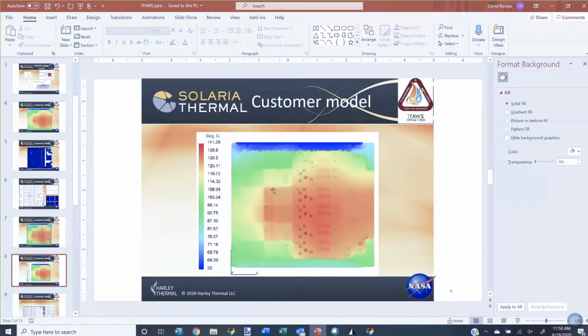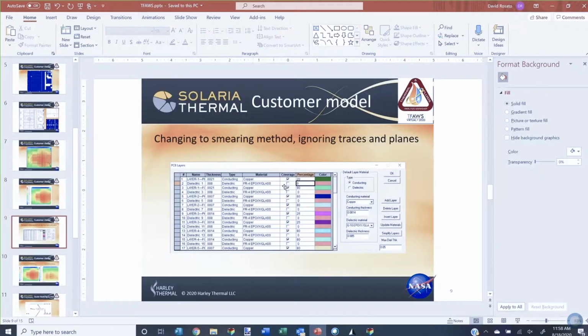But they didn't, the electrical engineers. So if you lay the artwork over the temperature contour, you'll see the reason for these areas of these sharp gradients. Okay, so we're looking at peak temperatures of 141 degrees.